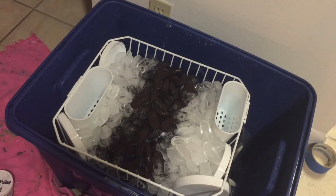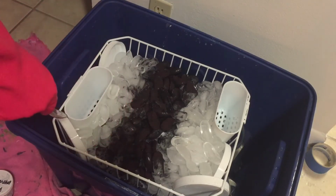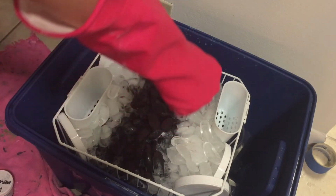Alright, so I just do a line this way again. So the accordion fold is wrapped around this way.